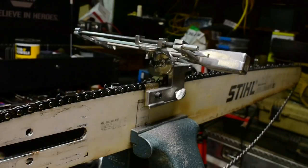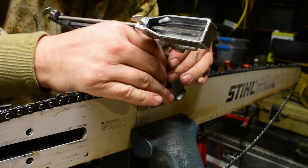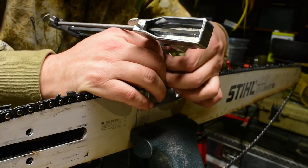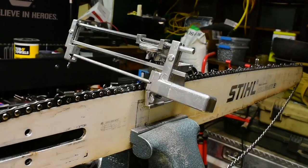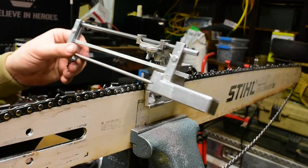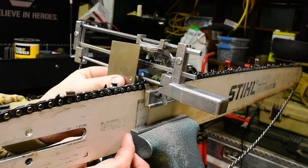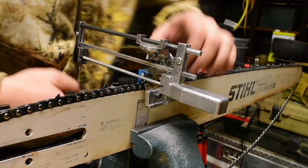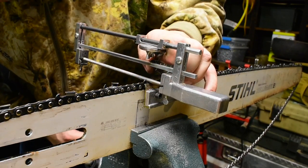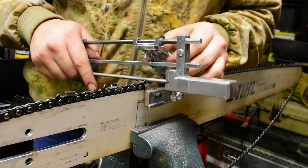Oh, that nut's tight. Maybe if I break that loose and change it to 5 degrees, would that fix it? No, now it's way off the other way. Huh. Well, there's your problem right there. This thing's not perfectly square.